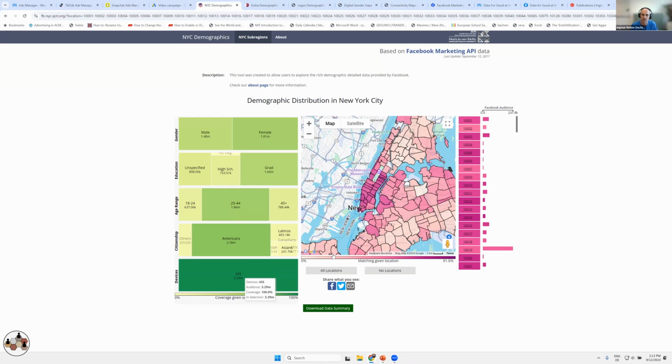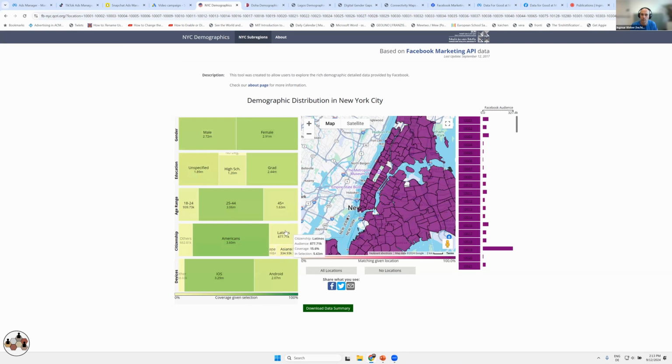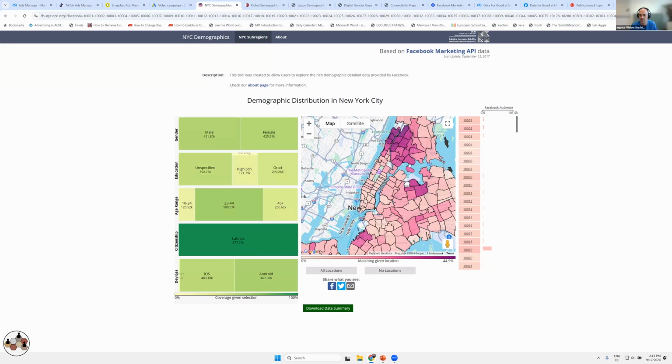You can also look at migration backgrounds. Here we've created this group of Latinos, essentially grouping different Latin American countries. And you can look at where their density is highest. Again, part of the Bronx and some neighboring areas is where about 40 to almost 50% of Facebook users used to live in a Latin American country before living in this part of New York now. In both of these cases, if you live in or have been to New York, you might say, oh yeah, this actually rings true. That's not completely random.